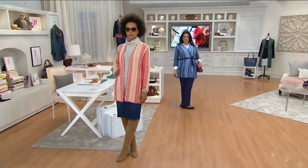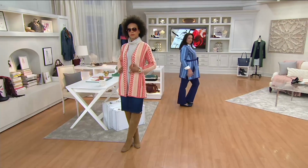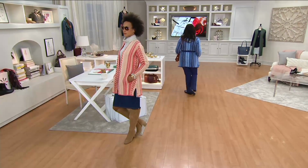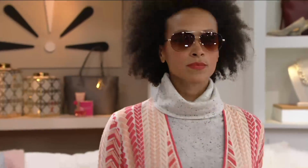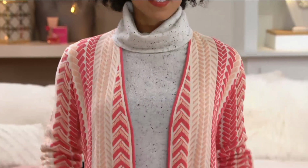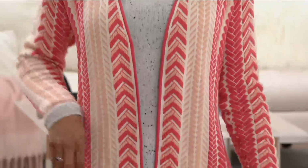But I was saying, the great thing about it is this insanely good pattern that works with so many other things. You mix that with the floral, you mix that with the stripe, you mix that with a dot, and it all looks great, you know?